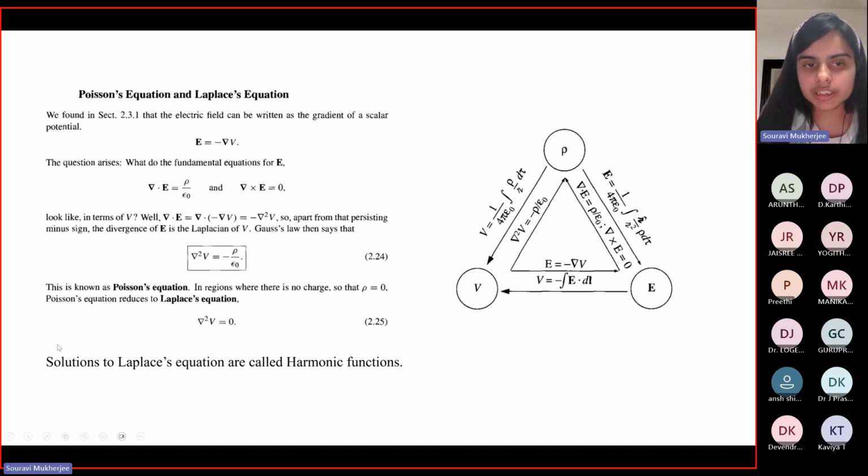So you have to see if it satisfies this relation del square V equal to 0. Those functions are called harmonic functions. And in questions, if you are given the charge density and you need to find the potential, then you have to use this relation. Similarly, if V is given and you want to find rho, you again use the same relation. So these are all the relations we have discussed so far, which relate the electric field with the potential and the charge density, and based on what you know, you can use any of these relations.